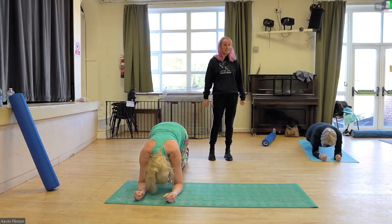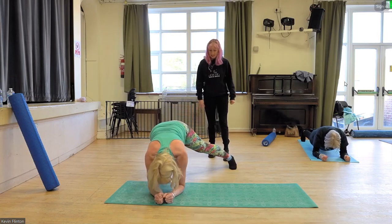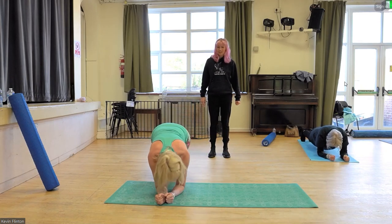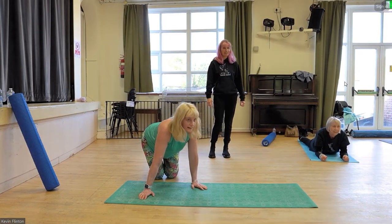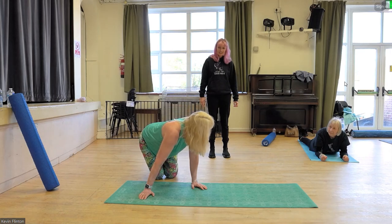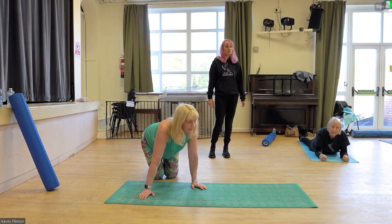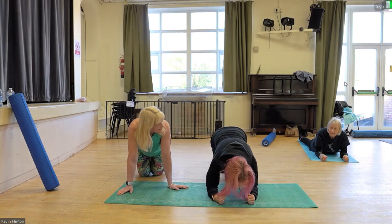Let's try again. Get into the right position. Left arm, right leg. Left arm up, that's right leg. Wait, left arm, left leg. Yeah, it could be that way. It's fine. Well, can you make your mind up? Is it left arm, right leg, or left arm, left leg? Both at the same time. Well, let's go with me then. I'll show you.